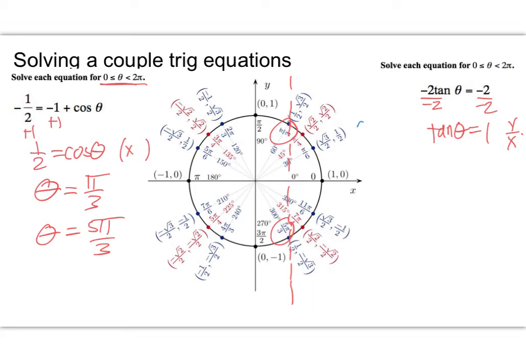One of the things that I notice is this happens in the first quadrant. Second quadrant, that would be negative. Third quadrant, they're both negative, so we're okay. And then fourth quadrant, we got 1 of each, so that doesn't really work for us. And again, we're looking just between 0 and 2 pi. My answers to this are going to be theta is equal to pi over 4, and theta is equal to 5 pi over 4. Both of those values work for us.